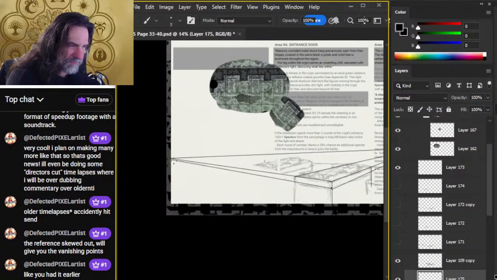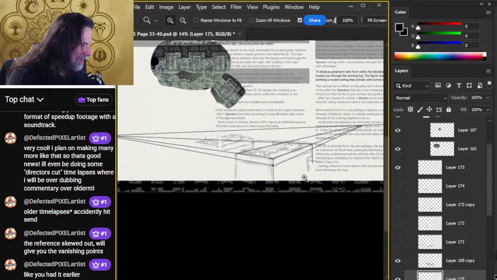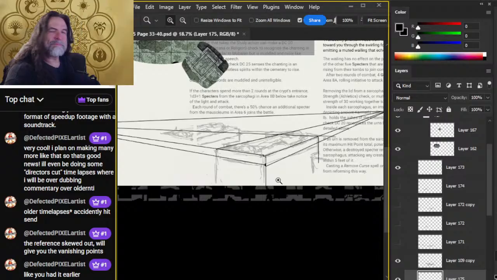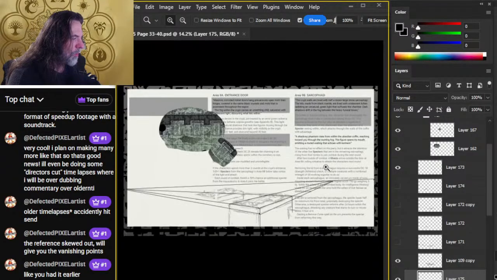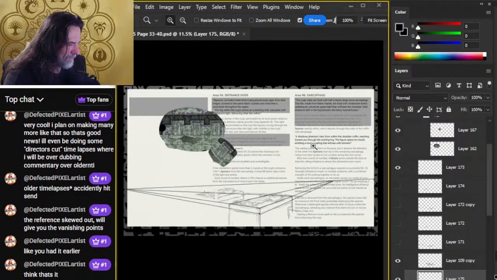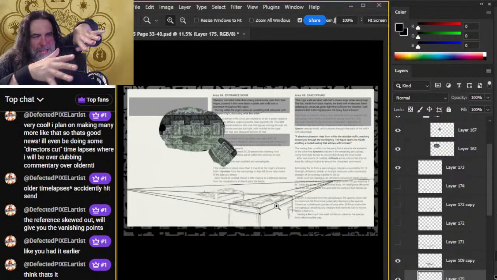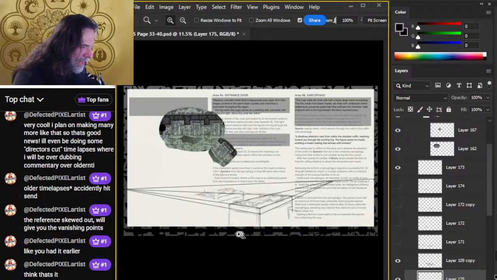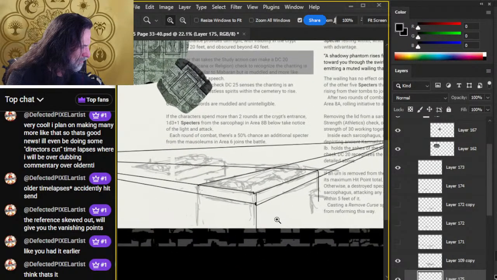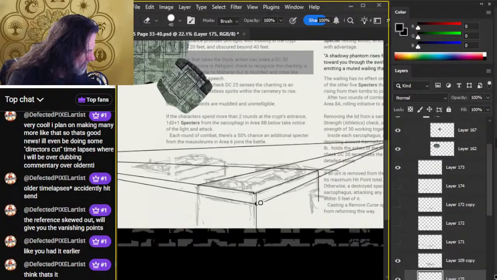Huh. I found it. I've never thought about having the horizon line at an angle. I've never thought about that before. That makes so much more sense. I've never considered the camera would be at a weird angle. Oh my god, this is blowing my mind. Wow. Okay. Yeah, that's it.